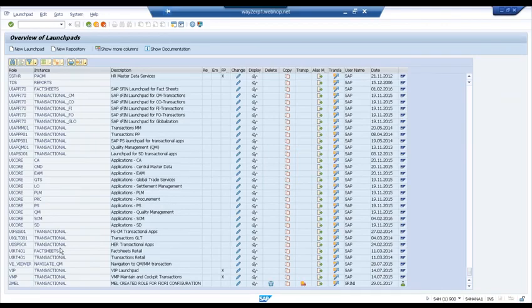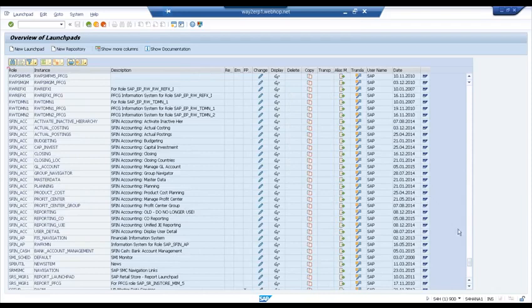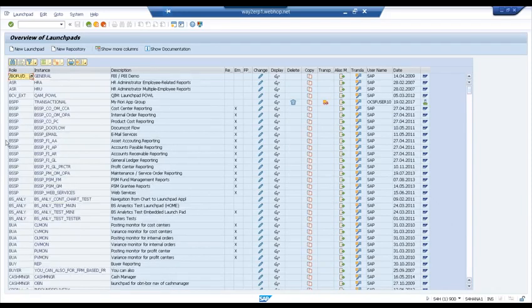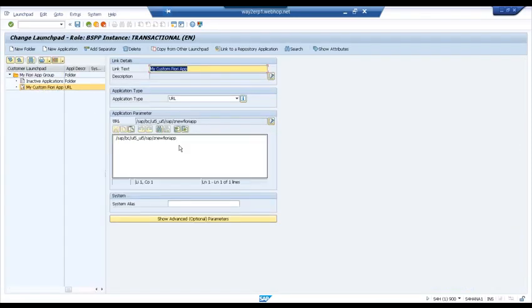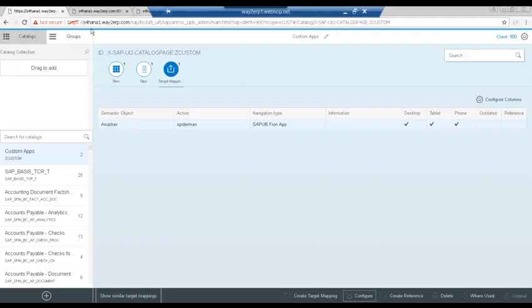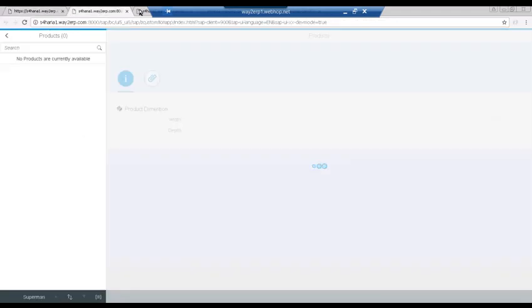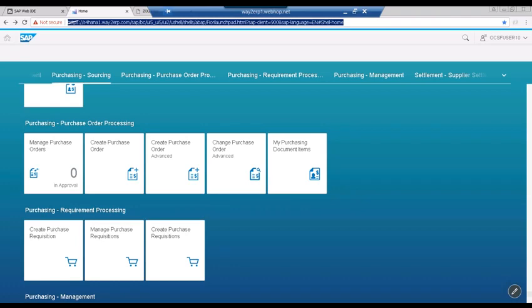What was the name we gave it? BSPP, right? BSPP transactional. My Fiori app group. Here it was, and I'll change it here. Yeah, correct. Let's try. Last time we'll try, guys. I don't think it will work, but we will just give it a shot.